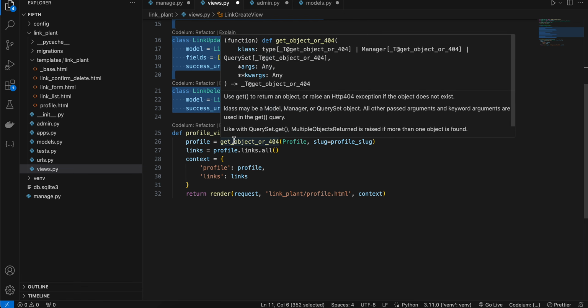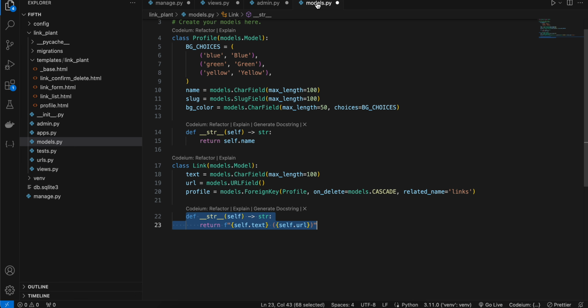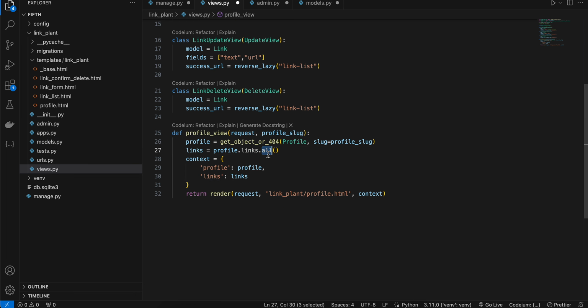So for profile, given that this is a function, we first have to get the particular profile. So here I am passing our profile, we are passing our slug URL as well, and then we just have to use links equal to profile.links.all. So we will get all the particular links. Usually we will only get one link because profiles are unique, and then we get the context. So we get the profile, we get the links as well. If you remember our models.py, the name is links over there, that's why we are using profile.links.all. And here we are just passing these variables to our HTML file.